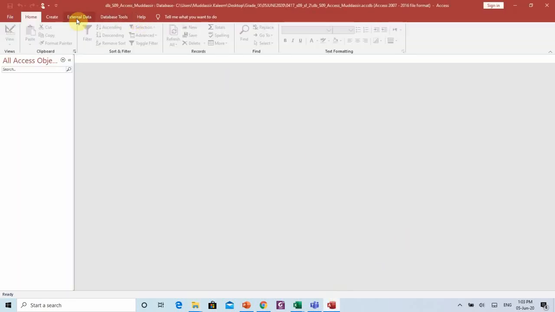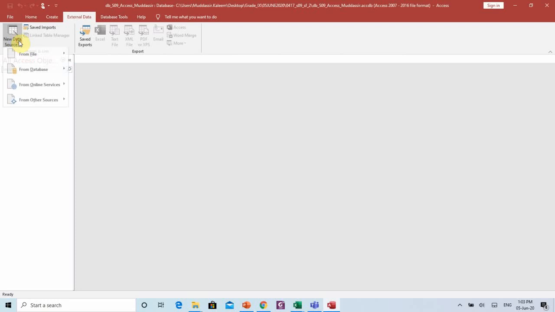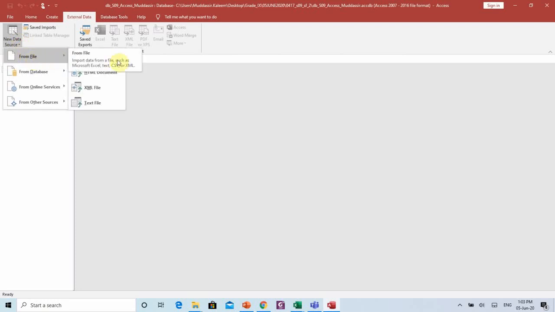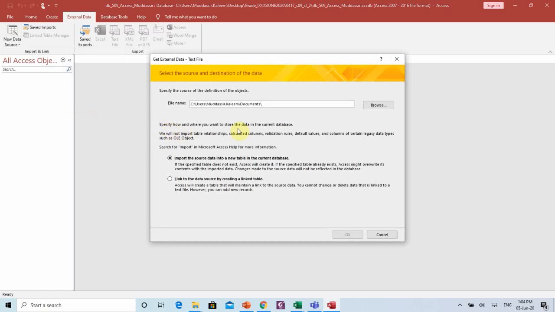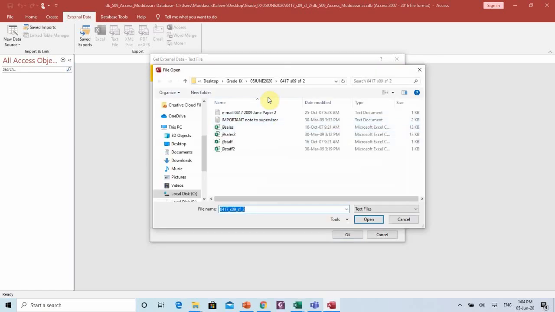Now how to import it? Click on external data, new data source, from file. You can import it using the Excel option as well, but it is safe to use a text file because CSV is primarily a text file. However, you can open that CSV file in Excel, as it shows import data from the link or the data in a Microsoft Excel file, etc. But better you pick the text file in order to import a CSV file. When you click on it, select it, backspace, Control V, because we want to go to this folder.